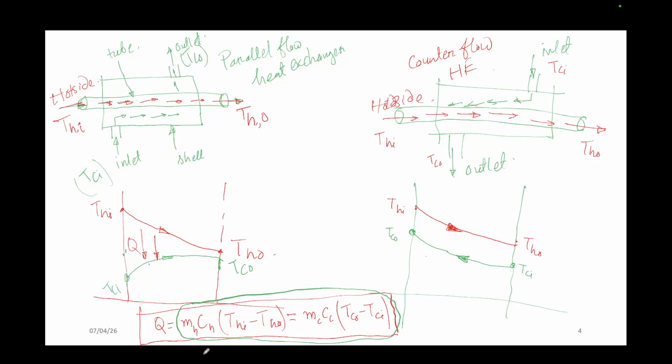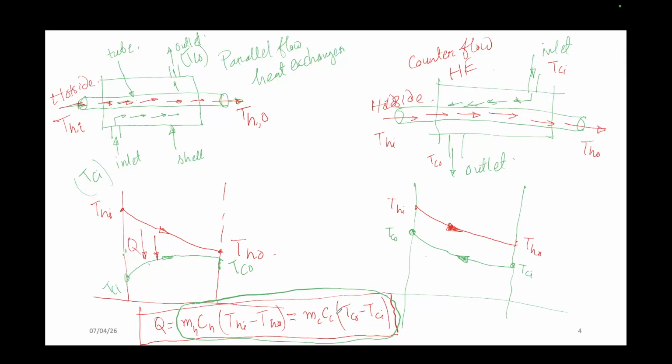CH means specific heat. Specific heat of a fluid is constant. Any fluid, it is constant generally. So Cc is also constant, right or wrong? That means it is for hot fluid, and it is for cold fluid. This is different. If it is water on the shell side and water on the tube side, then it can easily get cancelled out. But if it is water on one side and methanol or ethanol on the other, then it is quite different, right? So if I consider water, CH and CC will cancel out.